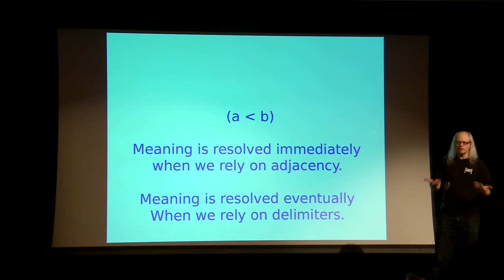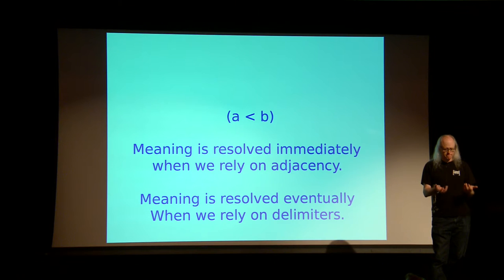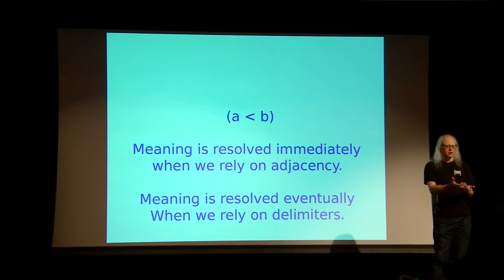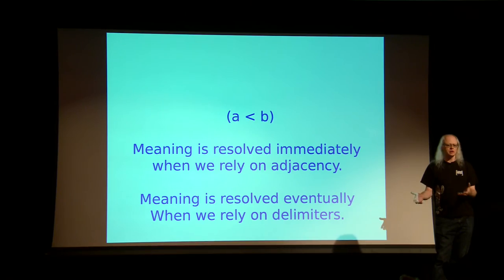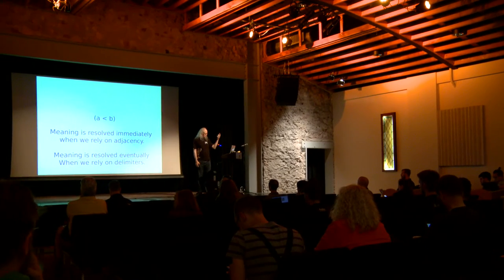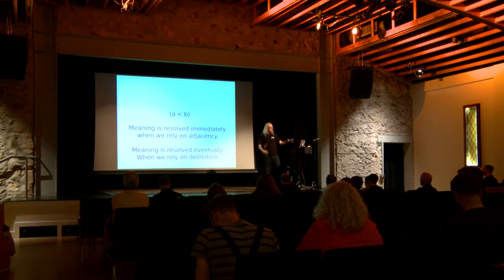And I think we need both of these. I don't think we can program with one or the other. But I've found that there's a kind of burden of managing and memorizing context that comes with lots and lots of structures. Like do end, right? I get a do, and now it's this additional context thing. I get a for, now I'm waiting for this. I get an if, maybe an else. These things stack. And all of those have to be kept in mind as I'm reading code in contrast with things like A is less than B, where that has an immediate resolution with those things being next to one another.